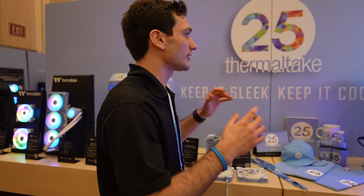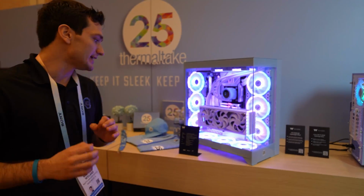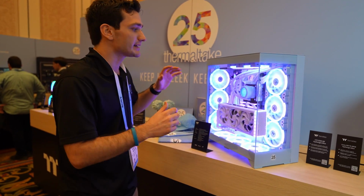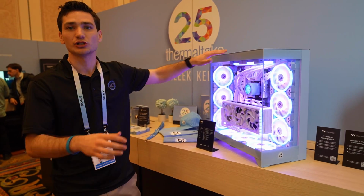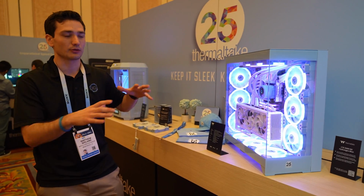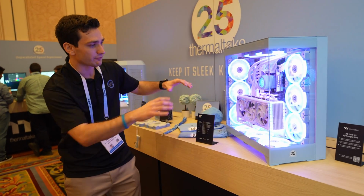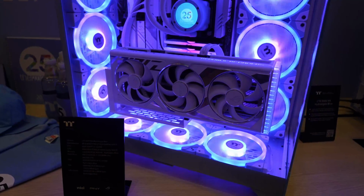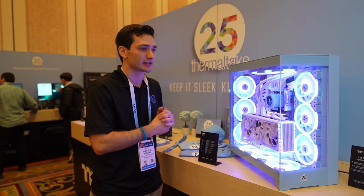If we continue on, they also have two more cases that are coming in this color. And this one right here is the CTE E600 MX. So basically what the MX lineup means, and I'll show you guys a little bit more in a minute, is that they're going to ship this with both a glass front panel as well as a mesh front panel. But what's really cool about this case is that, one, they've rotated the motherboard. That's really popular with a lot of the stuff Thermaltake's been doing. But they also have something I really haven't seen, which is this idea of a floating GPU. So if you see, this huge GPU in the middle has become the showcase of the entire system, and it sits just perfectly in the center, right below the CPU, and I absolutely love how this all looks.